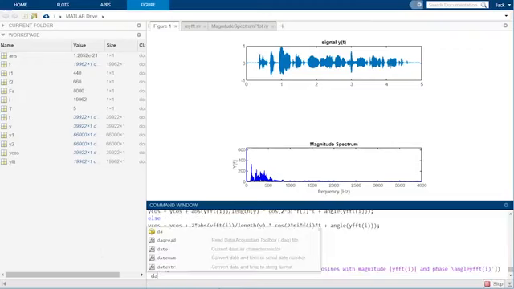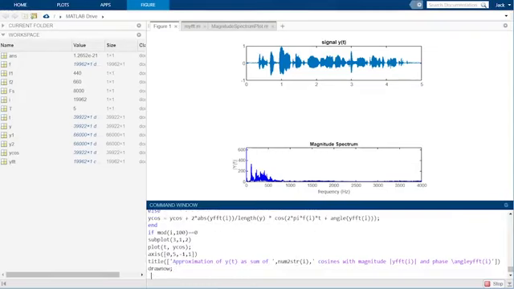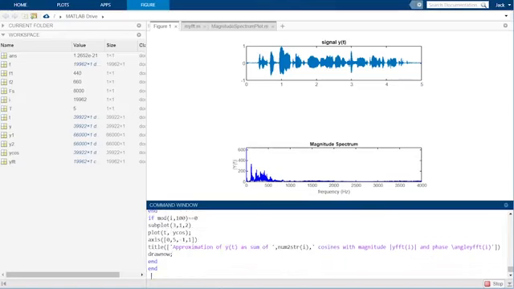This is in a loop, so we need to use draw now to request MATLAB to stop and redraw the figure before proceeding to the next iteration. Then we close our for loop and run it.